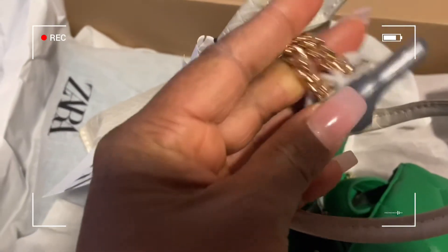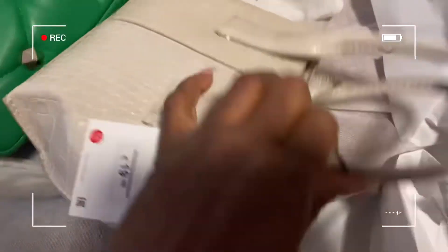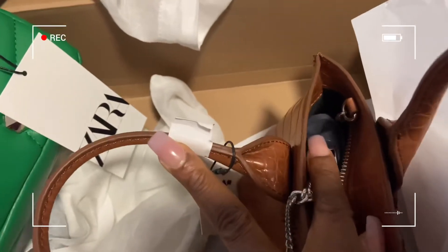...these bags that I purchased from Zara. As you can see, I have security tags — the security pins — on the bags, all of them. It's kind of frustrating when you buy bags from them and you see the security tag. I was contemplating taking it to H&M because it's closer to me, since Zara is very far from me and I wouldn't want to waste my time going that far.